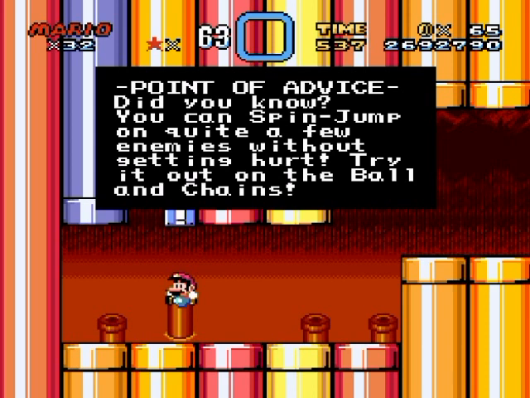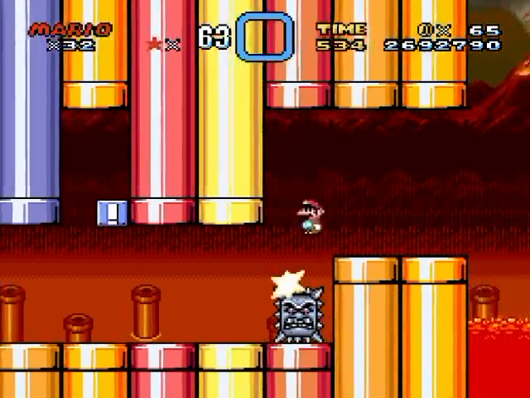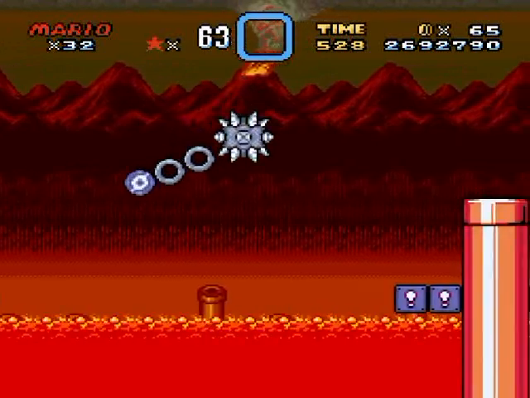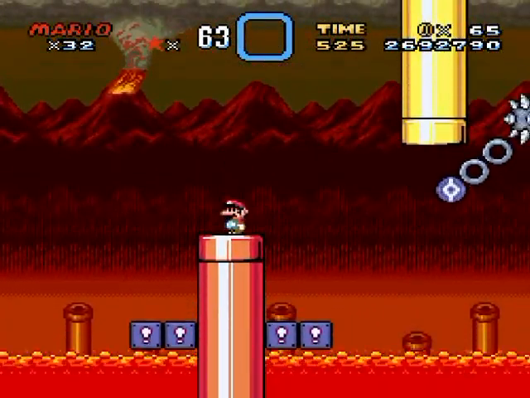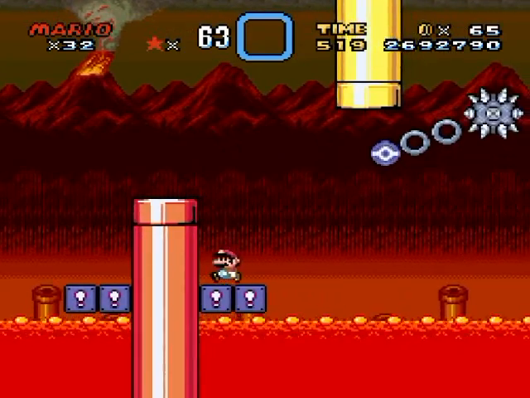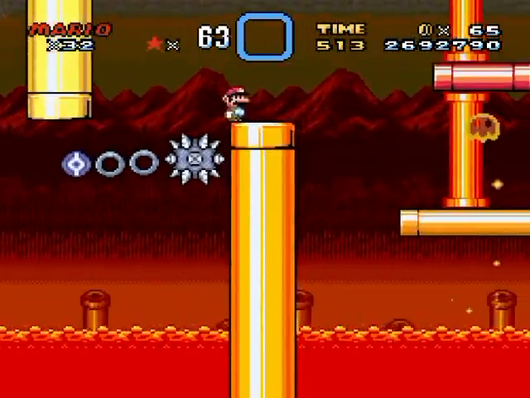Did you know you can spin jump on quite a few enemies without getting hurt? Why did I say setting? Without getting hurt, excuse me. Try it out on the ball and chains. Alright, I shall. Yeah, they're pretty solid, so... Oh, I'm glad I got the Switch Palaces. That would probably be a whole different level here if I didn't have the Switch Palaces.